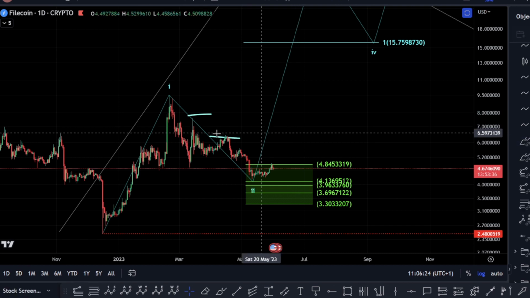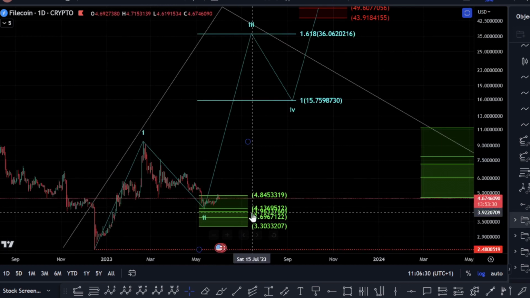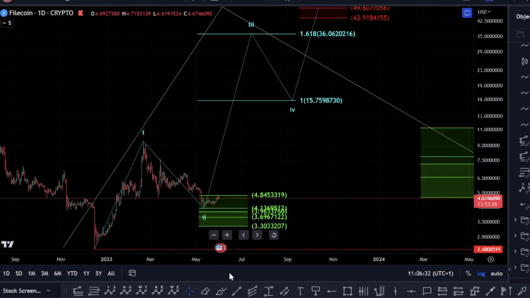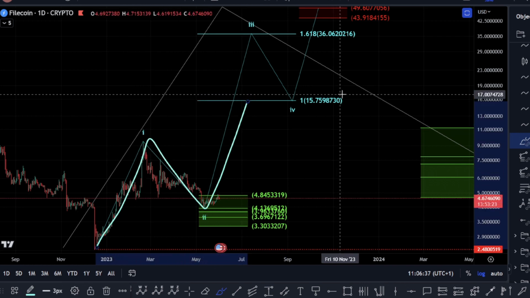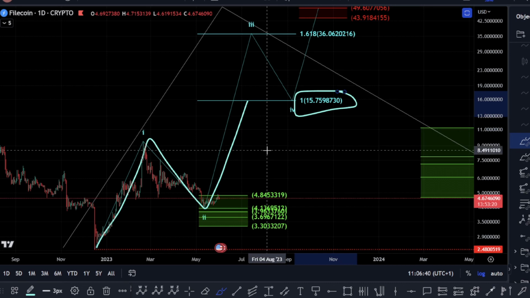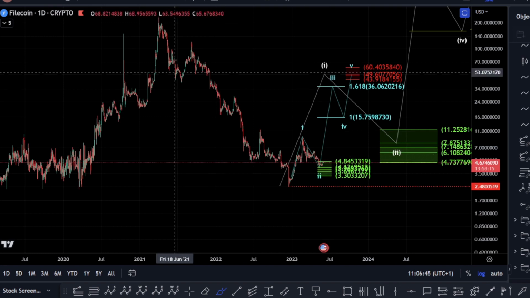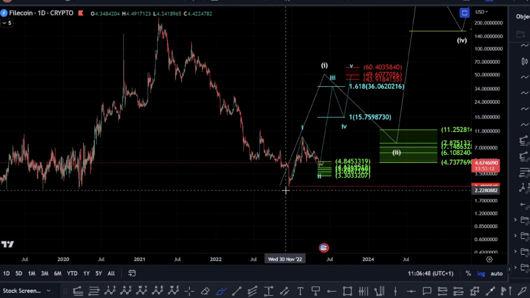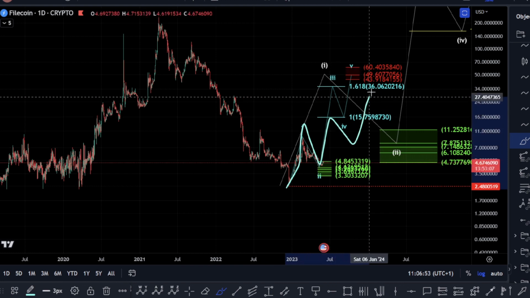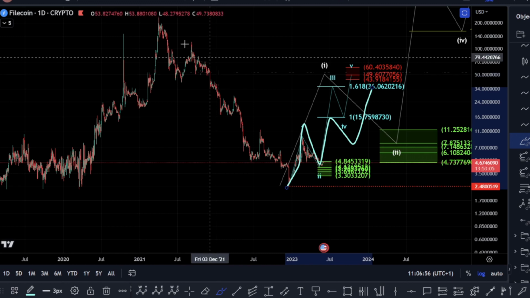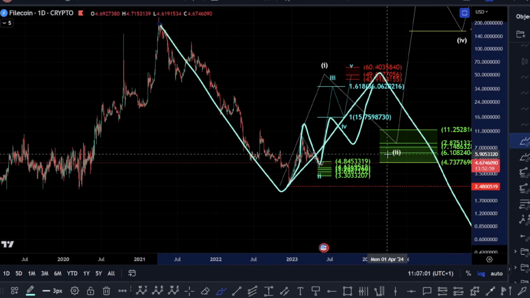Now, one thing we'd have to be cautious of here, because there are a couple of ways that we could look at this, is that until we break this 1-to-1 level as well, I would just be cautious that we could see something like this as A, B, and a C, in which case we could see a move up towards this 1575, and this would actually just mean that we're still within a corrective move here, where potentially, if we're going to look at this as W, X, and Y, we could actually see this as A, B, and C, and then we could start to form a more corrective move to the upside. So this would then tie into the idea that this could be an A wave, a B wave, and we could actually look to break down at a lower point.